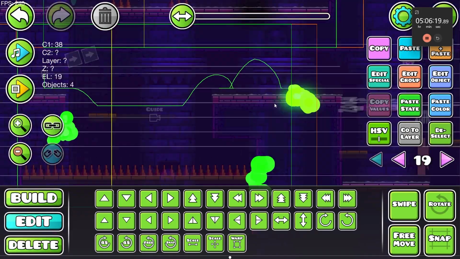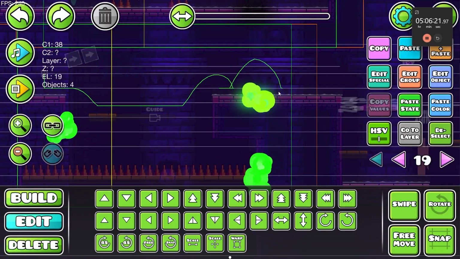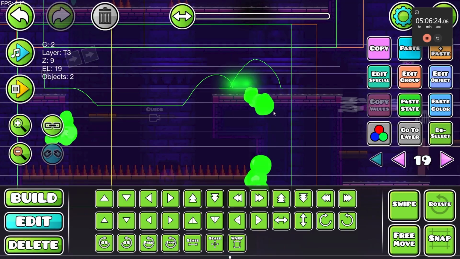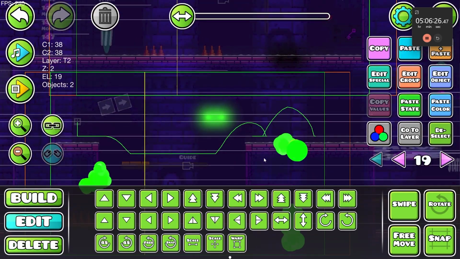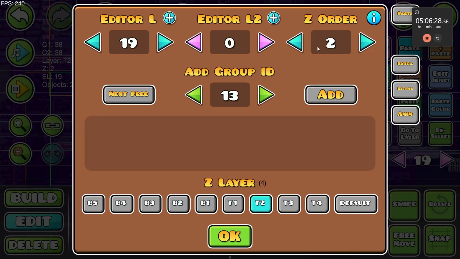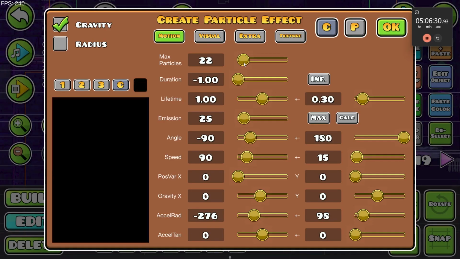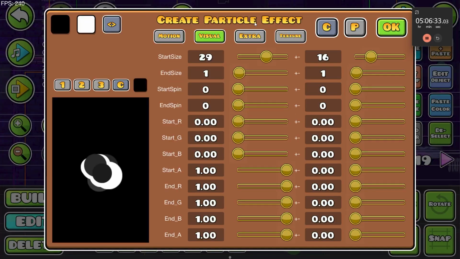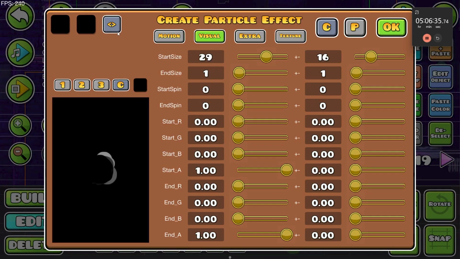And then, okay, I kind of feel like the reason why green is looking bad is because it doesn't have an outline. We need all of this. We're going to copy it, and we're going to bring it down by 1. We're going to decrease this, and we're going to make it fully black. And we're going to see how that's going to look like.